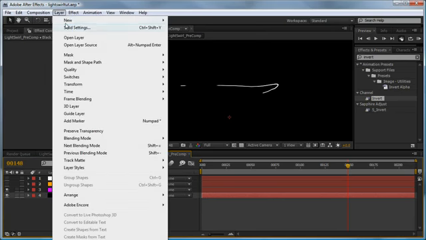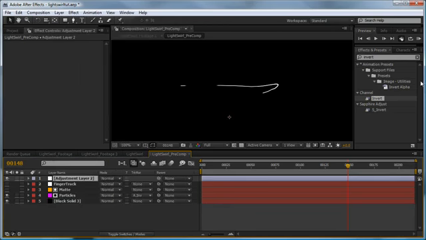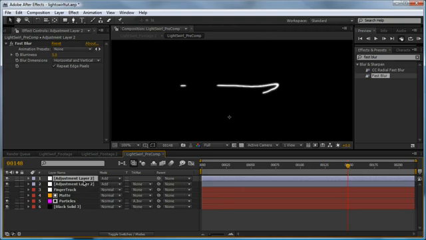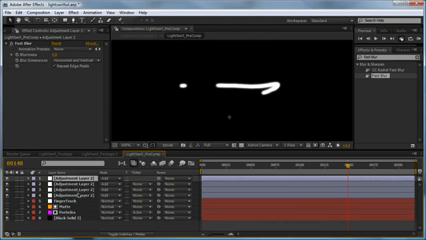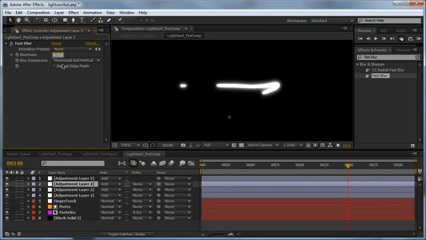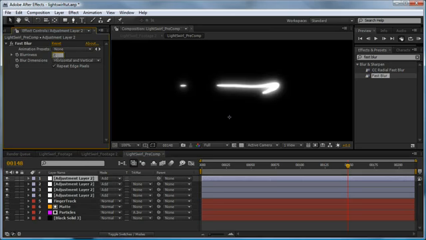Next, we'll go Layer, New, Adjustment Layer, and let's find our Fast Blur effect, and take it to about 5, and click Repeat Edge Pixels. And we'll set our mode to Add. Now we'll click off, click on again, and hit Control D three times to duplicate them 3 times. Now I'll click on our first duplicate, set the blurriness to 20. The next one, set it to 40. The next one, set it to 200.